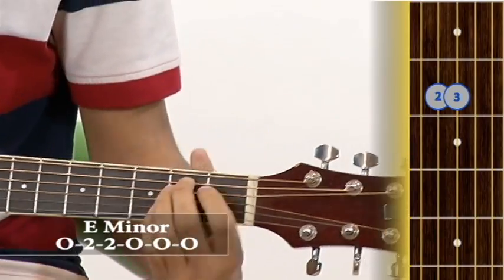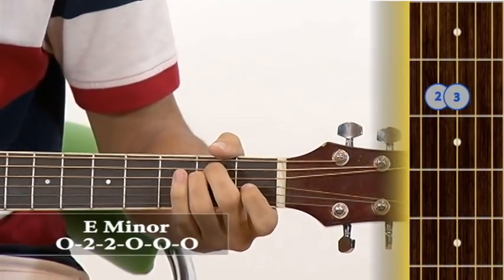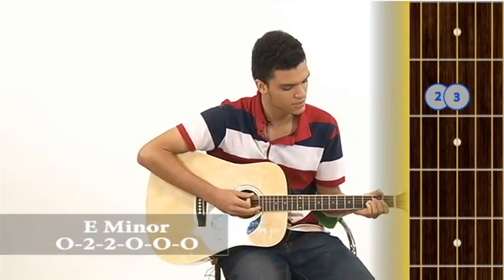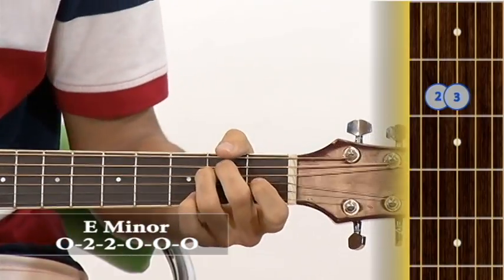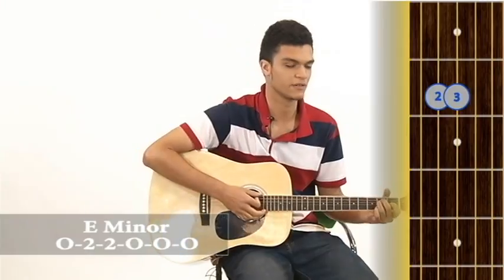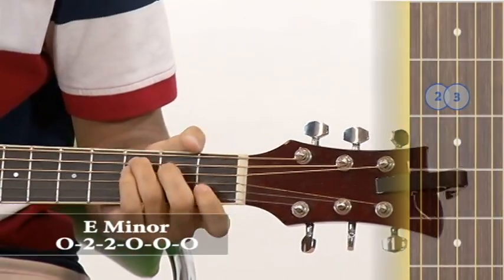Remember what we discussed last time about, first of all, pushing down hard enough on the string so it doesn't make too much of a staticky sound, and also not touching any other strings with any fingers that aren't supposed to be there. So just push down really tightly and make sure that you're holding down the right strings. And that should be the result. And that's it, that's the E minor chord.